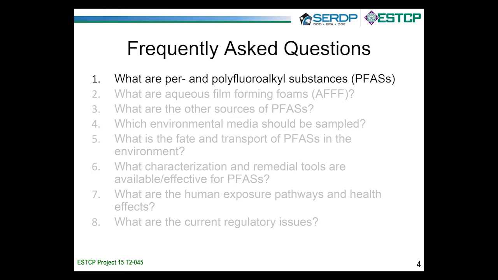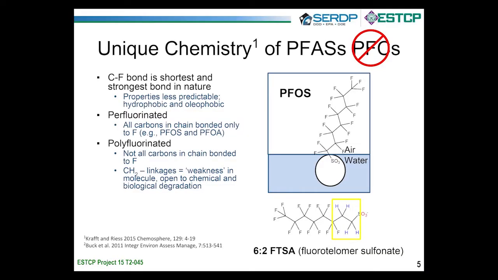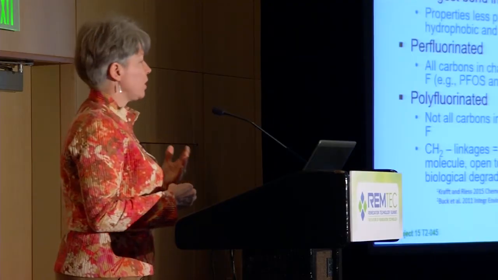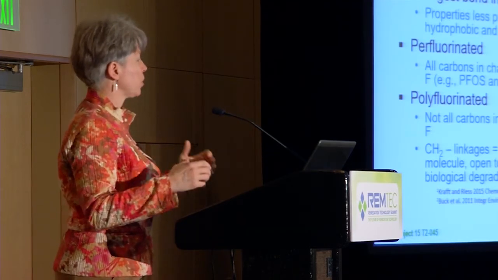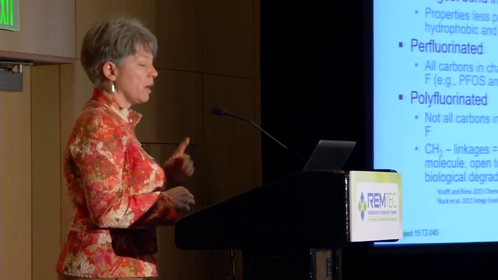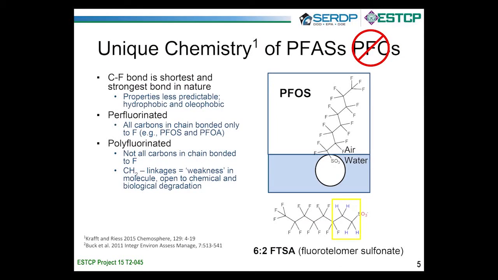It's my pleasure to lead off on the first question, and that is, what are per- and polyfluoroalkyl substances? So first, take a look at the cartoon in the upper right-hand corner. This is a molecule many people know now. It's PFOS, perfluorooctane sulfonate. And that cartoon is showing you some really unique attributes to many of the chemicals in this class that we're calling PFASs, or per- and polyfluoroalkyl substances. PFOS is a particular example, and it's one of those for which we have an EPA health advisory level. You'll hear a little bit more about that later.